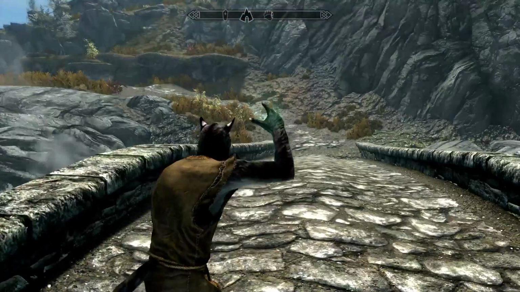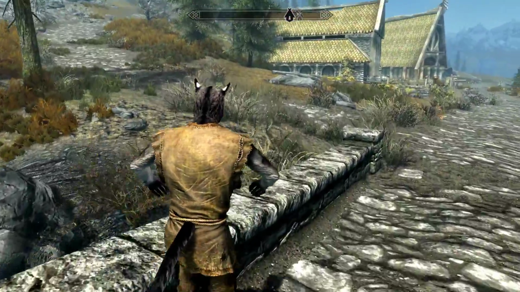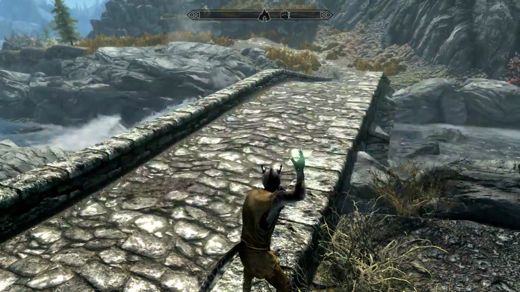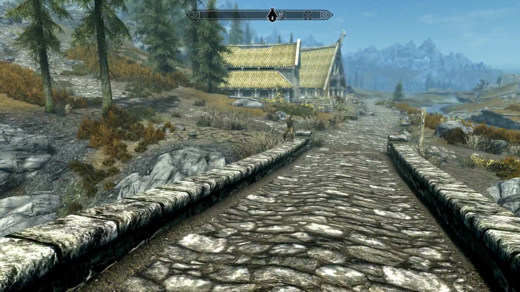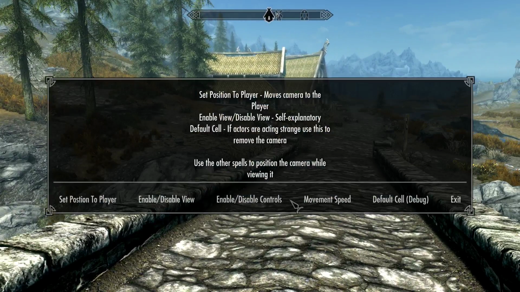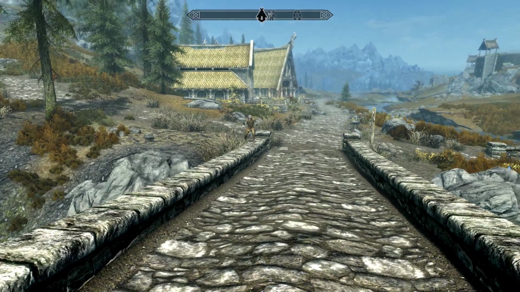I can disable the view, enable my controls, come over here somewhere, and I can just stand over here, enable the view again, disable my controls, and you can see that it's still there. So that's pretty straightforward, and of course you can move it back to the player. I'm not going to press it because there's no point, but yes, you can see that that works.